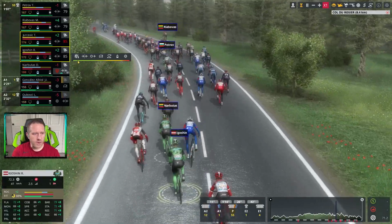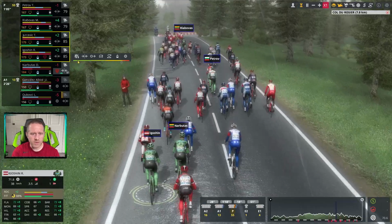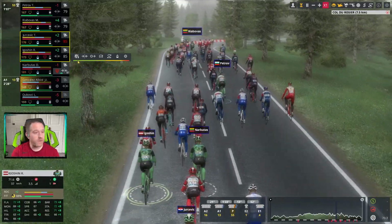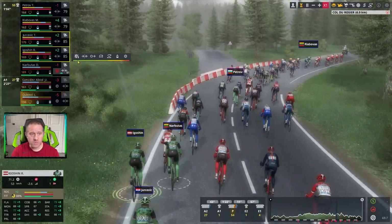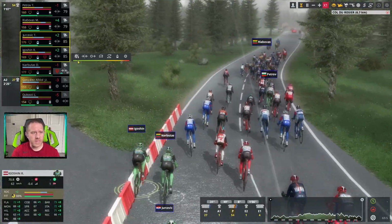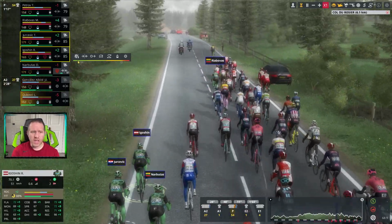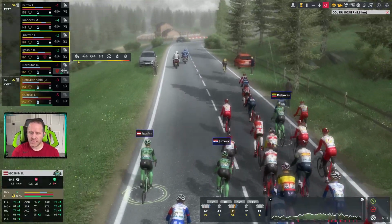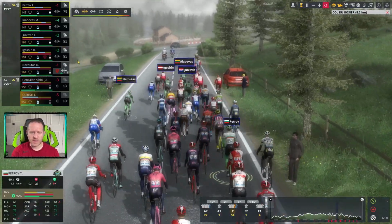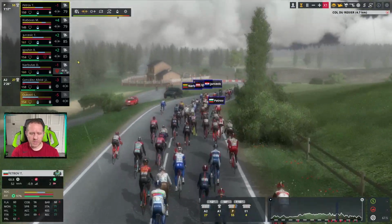We have Narbutas, who is fading. He's struggling here, but we're hanging on. Petrov, Ryabovas, they're doing okay. Petrov this time not struggling so much like he did before. Ryabovas looking like he might be the man today with a +4 race day condition, really the only strong one. Yurcevic and Igashin need to survive these climbs, but like I said, they get easier after these early climbs, and they are recovering their position here, so they've held on. But these guys are absolutely out of it.